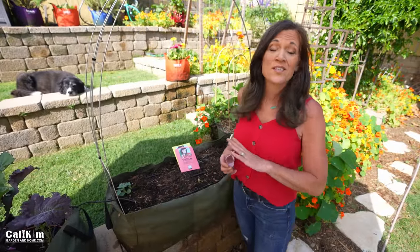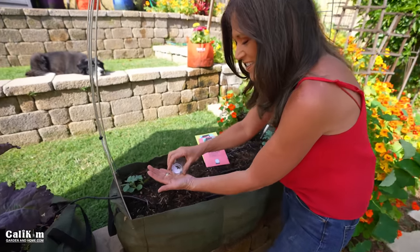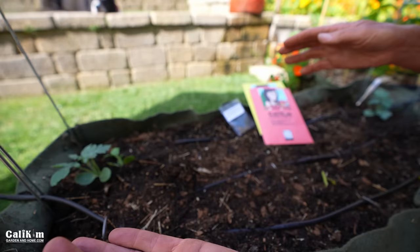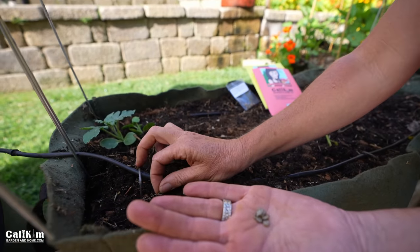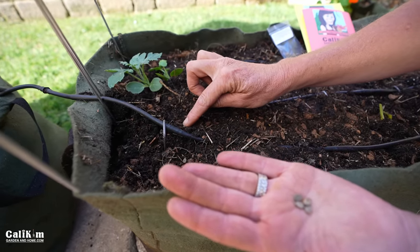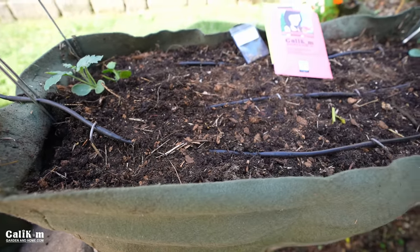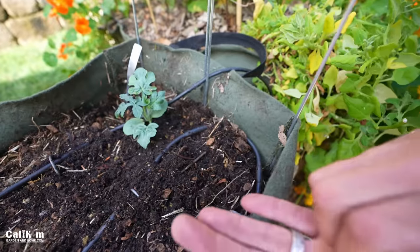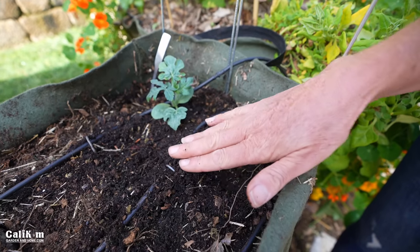If you don't have transplants started indoors, don't worry — as long as the weather is warm you can plant seeds right in your raised bed. I've got some sugar baby seeds in my melon seed collection and my container garden seed collection. I like to plant both from transplants and from seeds so I don't have too many sugar babies to harvest at once — it spreads the harvest out so you get sugar babies all summer long. I always plant more than one seed and more than one transplant just in case you lose one to bugs or pests. You can grab the watermelon seed collection at KaliKimGardeningHome.com — it has five different varieties including sugar baby, cantaloupe, and full-size watermelon.